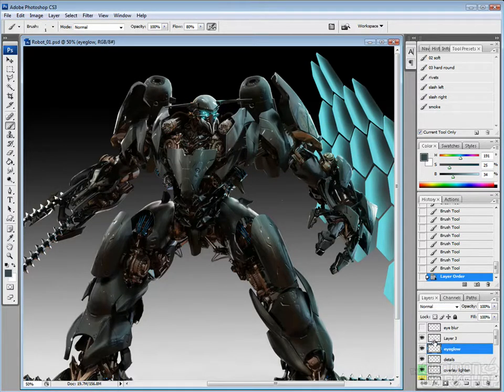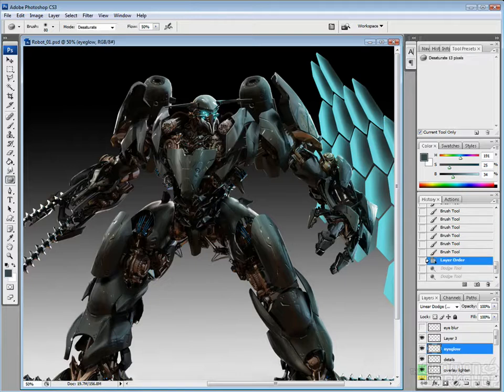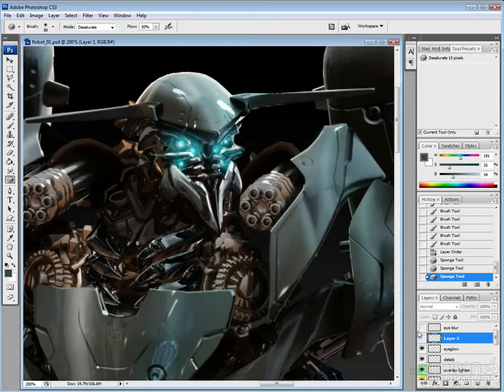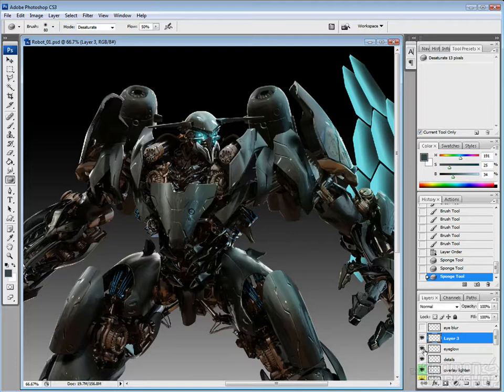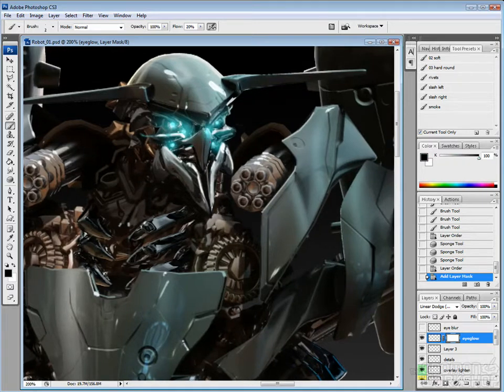So now that I got my lights on my camera down there, I'm going to add my lens blur to it. Add it again up to the second pair of eyes up here. I think it's looking pretty cool. Need to keep working it, but don't want it to be too strong.